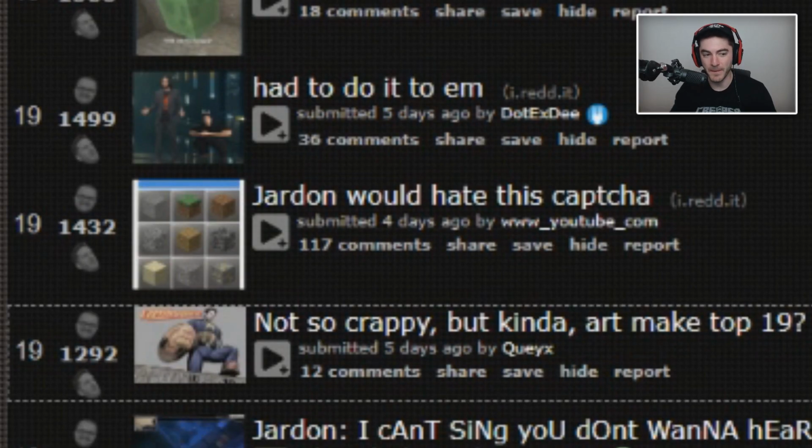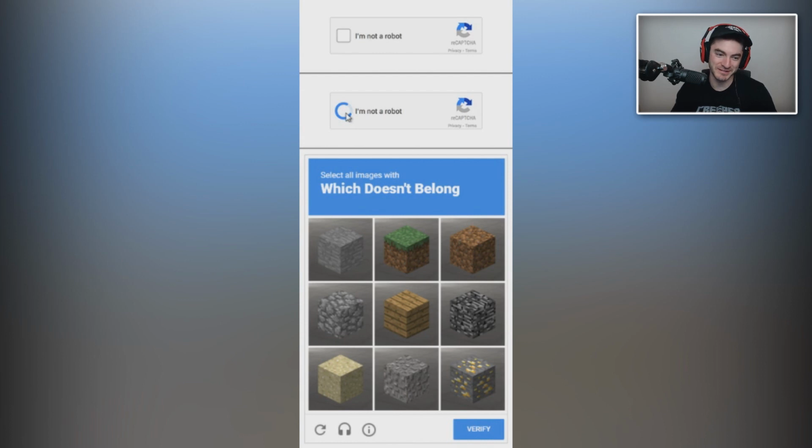Jardon would hate this captcha. I'm not a robot, which doesn't belong. Yeah, I would hate it because it doesn't even make any sense. There's so many reasons that certain ones of these wouldn't belong. There's a few options here, right? This is the only one that's an ore, the gold. This is the only one that doesn't have to be crafted. It can be found naturally in villages, but this is the only one found above ground, right? Well, no, that's not true either.